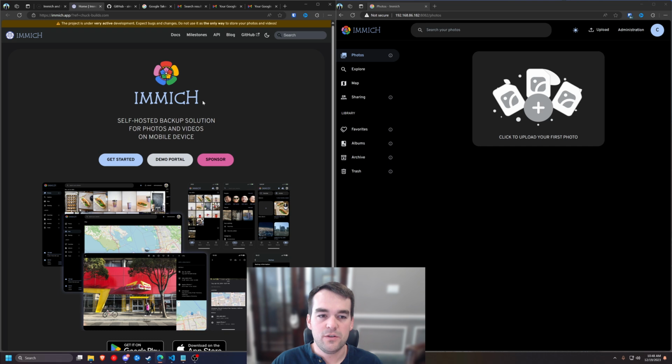The tool that we're using is called Immich. It's a self-hosted backup for photos and videos from your iPhone or Android device, your mobile device. I like it a lot. It's pretty nice. It's just like Google Photos, except I can use the storage I already have and Docker containers and stuff that I'm already running to save some money and back up full resolution videos and photos and access it anywhere and hopefully cut down on my Google One storage subscription.